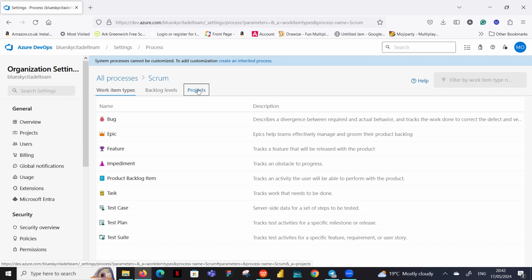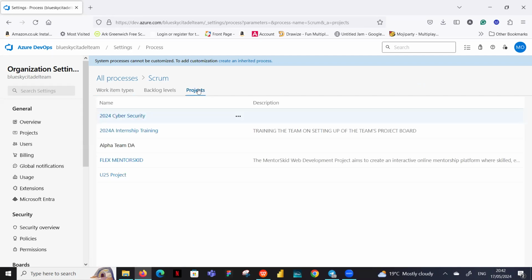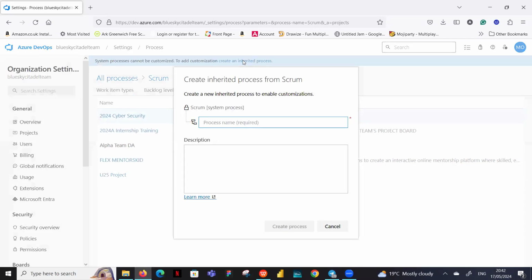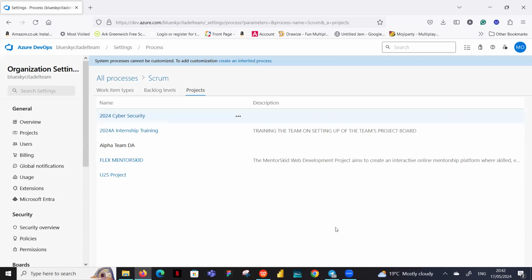So if we click on project, it's going to show us all the projects that are under this process. And you can see that ours is there also. You can see this is our own there. Yeah, so we're able to see our process here. Okay, if we click on this link here, this one is giving you a shortcut, but I don't want us to use the shortcut to do it.